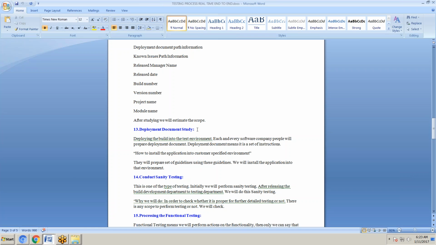Just like that, whenever releasing a build, a company divides the whole project into modules, each module into sub modules, and they develop build-wise and send to the testing department. At that time we test whether this build is proper or not. That is the sanity test.